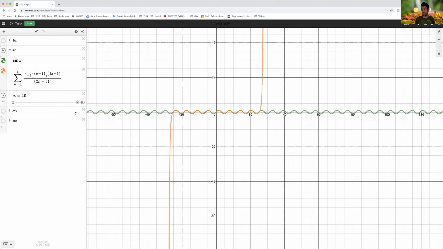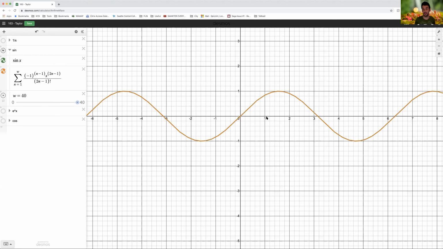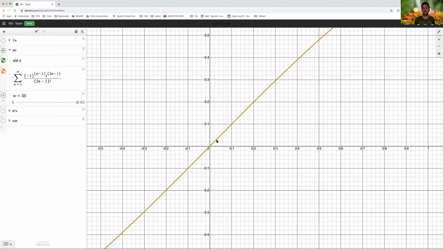While I obviously can't write out an infinite number of terms, according to the mathematics we're going to learn, these are equivalent. There is an infinite series, an infinite polynomial, that is exactly equivalent to sine of x. And you can see in this one I've got 40 terms, which is not really that many, and we're very, very close to sine, especially near zero where we started. It's not precisely the same. I don't think we'll be able to see it with this graph, but there will be some little amount of difference. It's an incredibly close approximation.